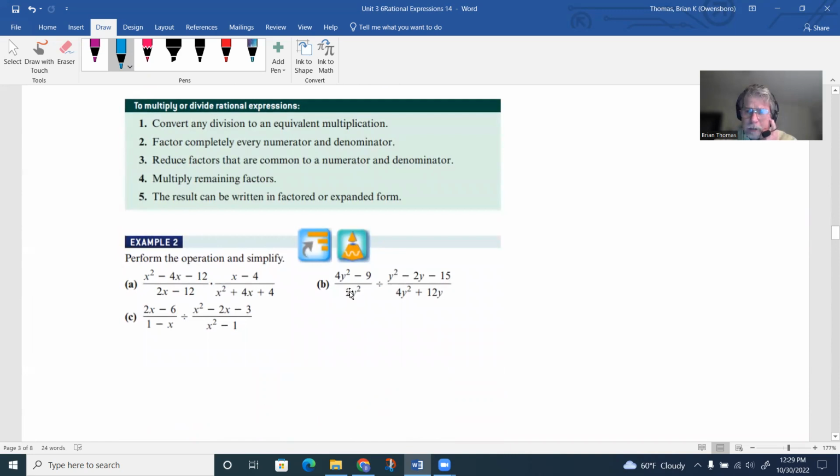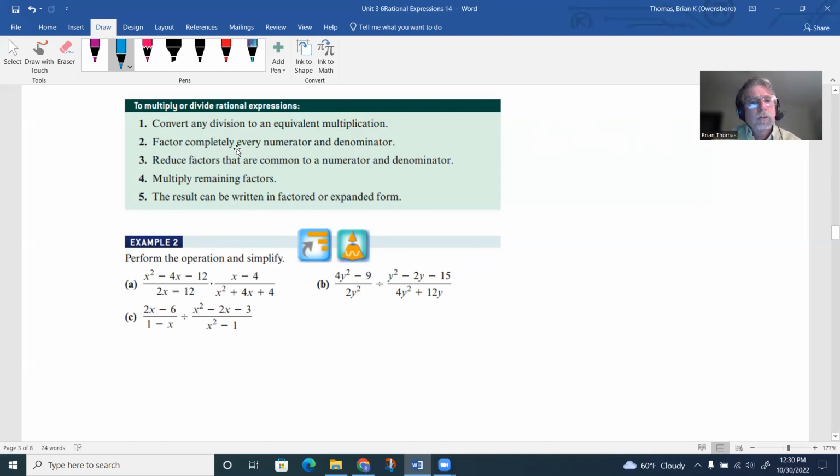So we're going to take this to the next level, and that's going to be working with polynomials. One of the things we'll pick up on with polynomials is that when you're multiplying and dividing, the strategy is still all about this factored form stuff. So some things that we want to look for: if there's any division, go ahead and change that into multiplication by Kentucky Chicken Fry. In other words, flipping the divisor, the second piece.